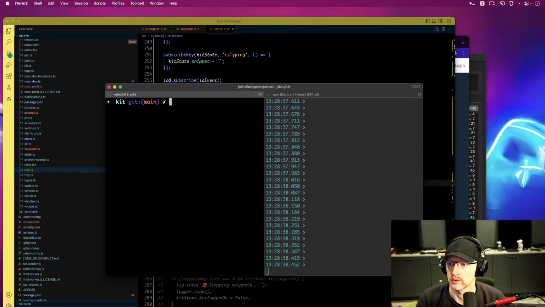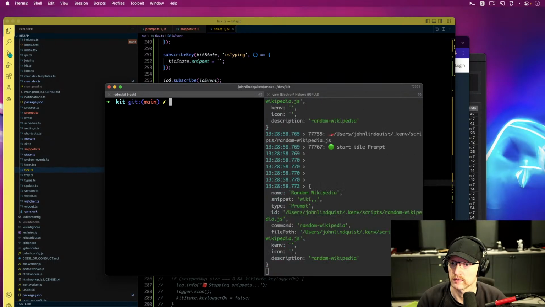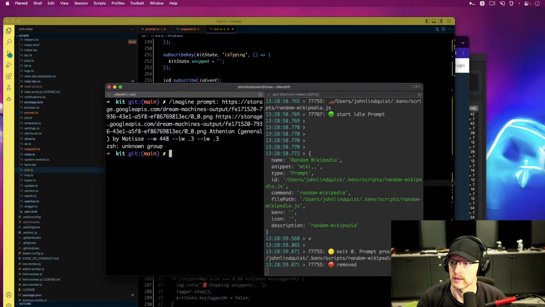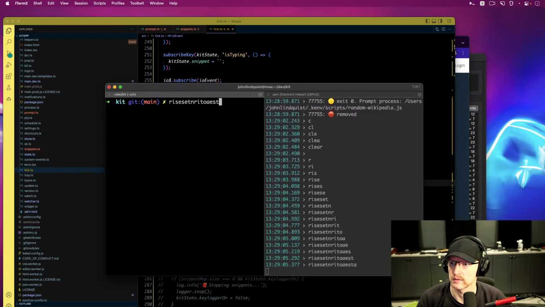Okay, so something, delete, something, then tab should clear it. Good, and capitals. So that script ran. Cool. I think this is working.